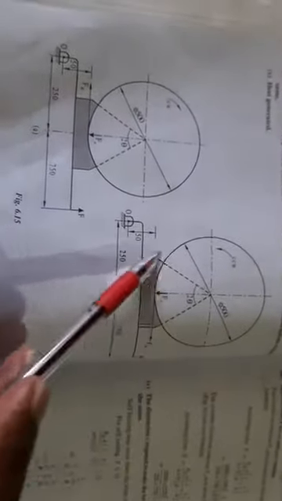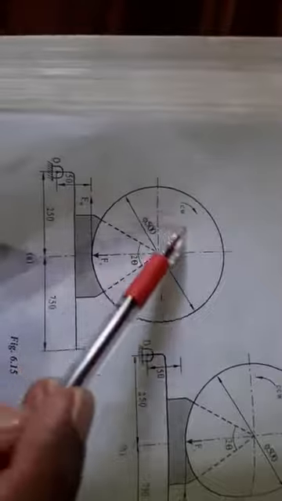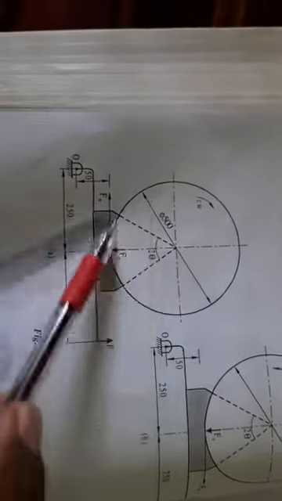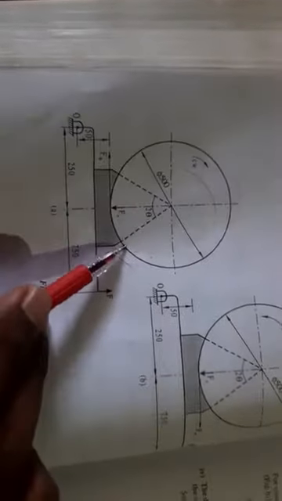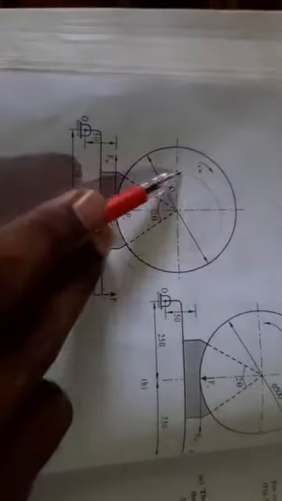Now finding the dimension C required for self-locking. For self-locking, the rotation has to be against the force. For counterclockwise, it is along the force. The force is upwards, and the wheel is moving along the force. But self-locking will occur only when the wheel is moving against the force. Force is upwards, and the wheel has to move opposite to the force. So self-locking will occur only for clockwise rotation, or opposite to the force.